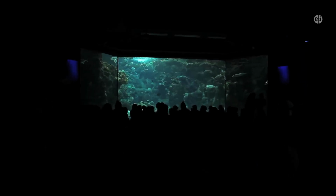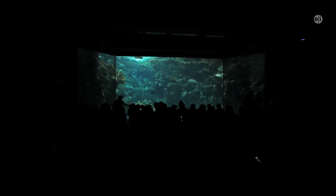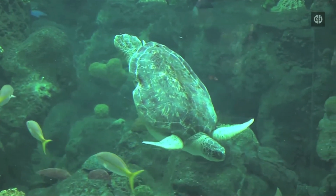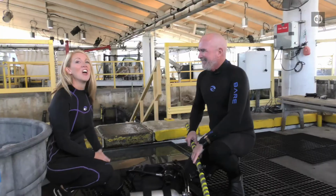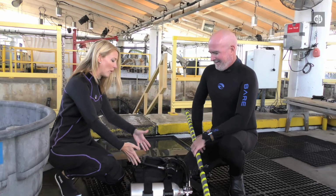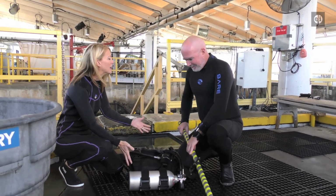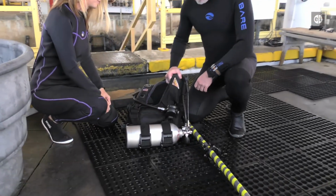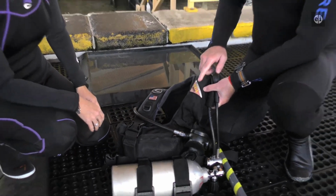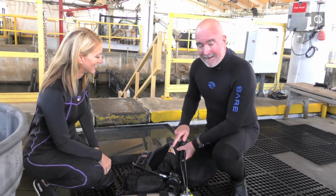It's the largest exhibit at the Florida Aquarium. This tank is about 500,000 gallons, and we are about to go for a swim. All right, here we are with Jamie, who's a dive master here at the aquarium. And tell me, what is this? It kind of looks like scuba gear, but not. It does. This is what we call the scuba experience apparatus. And we know it's called that because it says it right here. And it quite luckily spells out sea, which is appropriate because we're going to be diving in a little bit of ocean water here.